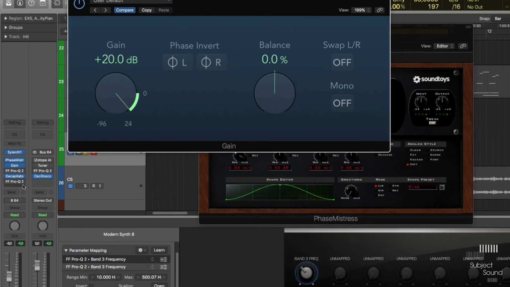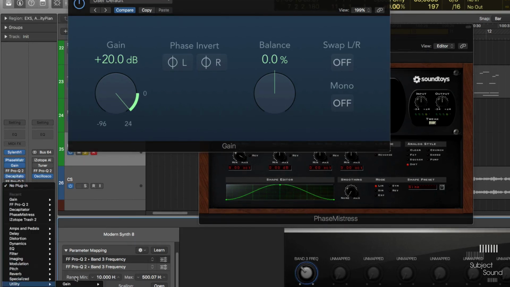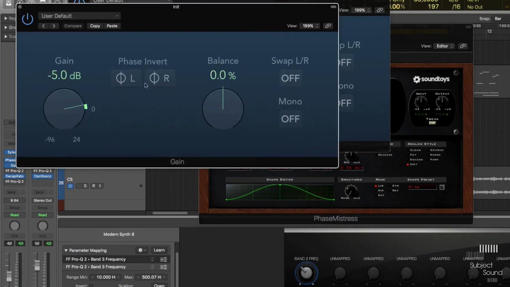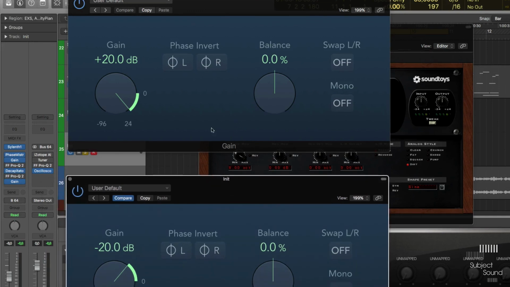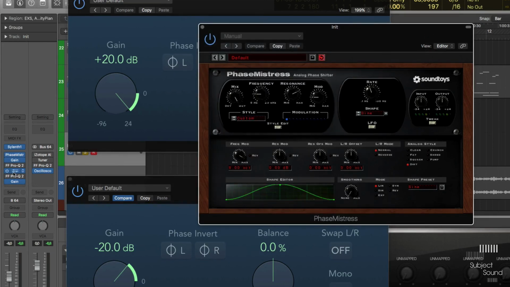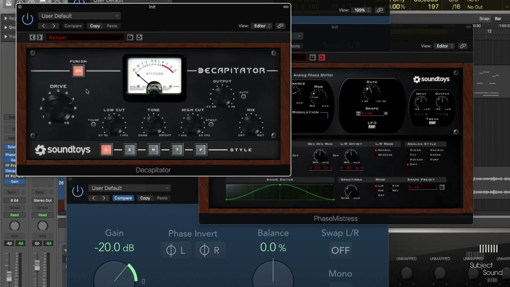And then after that plugin, so this is the same idea, I take down that 20 dB again. So in this case as well, only that plugin in between these two will get that very loud, that very aggressive signal, which in this case is the distortion. So you're not destroying your own ears. You're just really torturing this plugin in between there.